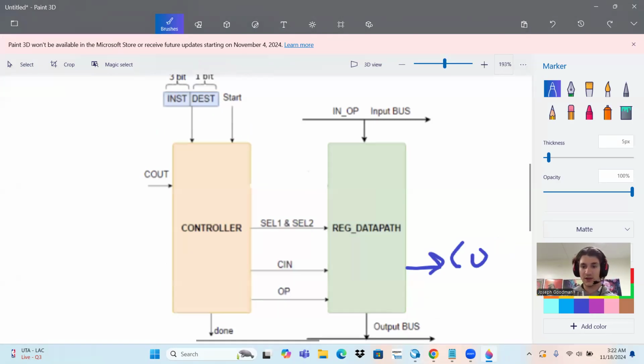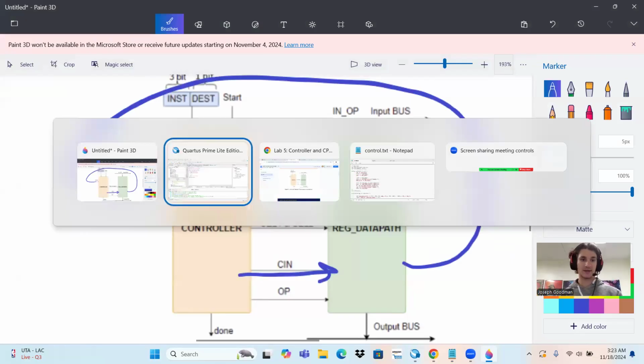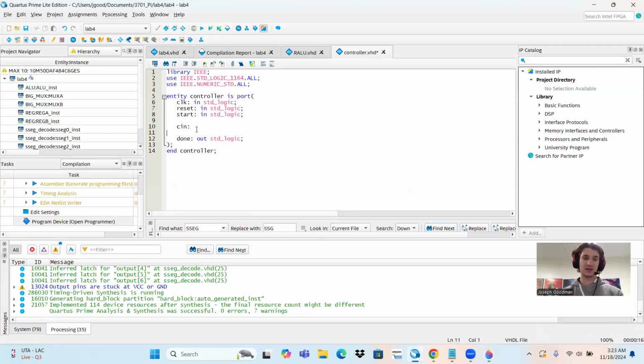The way that this works, and I'll explain why it works this way: the C out is routed all the way around. And then the controller determines the CN. So what does this mean? Why am I spending time talking about this? This actually means that the CN is an output and it's a standard logic vector of zero down to zero, I think. I'm just going to make it standard logic. There's some shenanigans you can do. I'm not doing them. It's a standard logic.